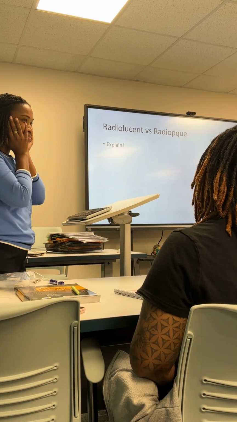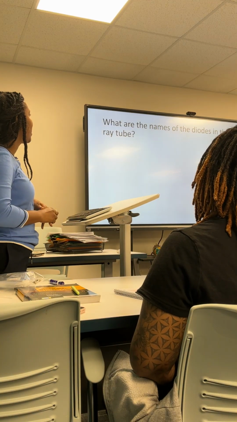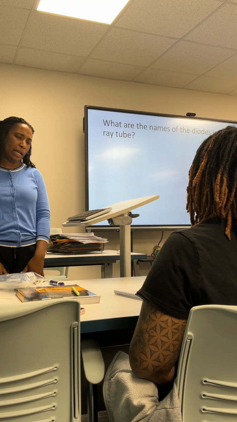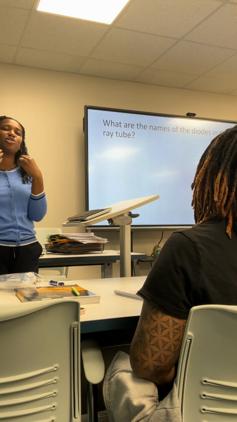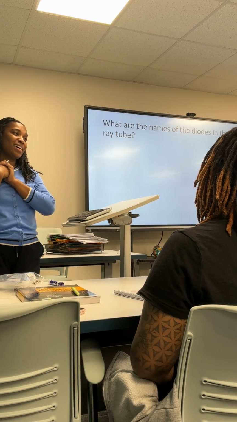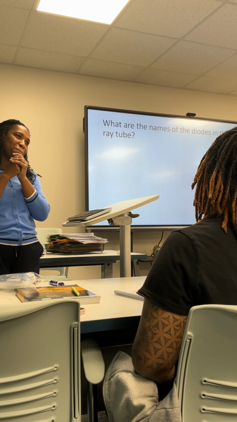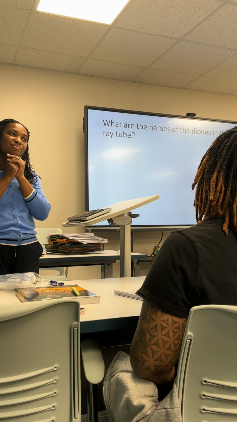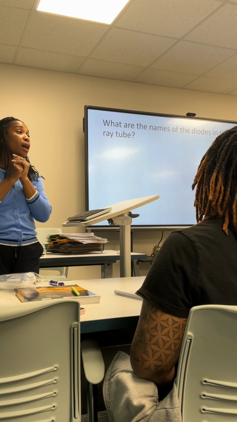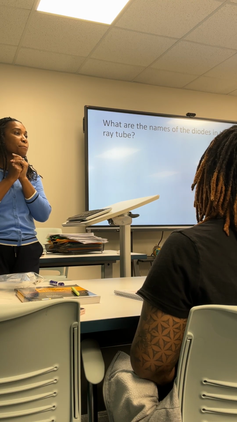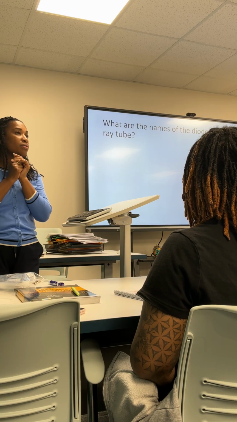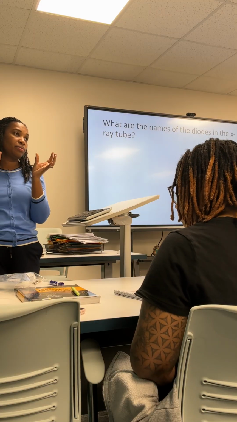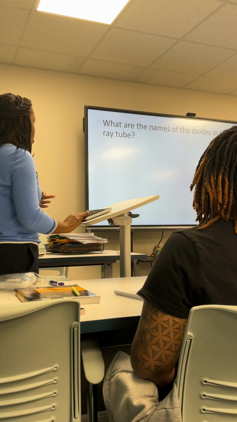The back table? Okay. All right, what are the names of the diodes in the X-ray tube? Cathode and... It's not y'all's turn. Y'all are so excited though. Y'all are really into this. Y'all got it? So it's passing through. The positive and the negative creates the voltage so that the electrons go to the anode. Okay, but what are the names of just the diodes? Oh, the cathode and the anode. Good. I like the explanation though, but yes.